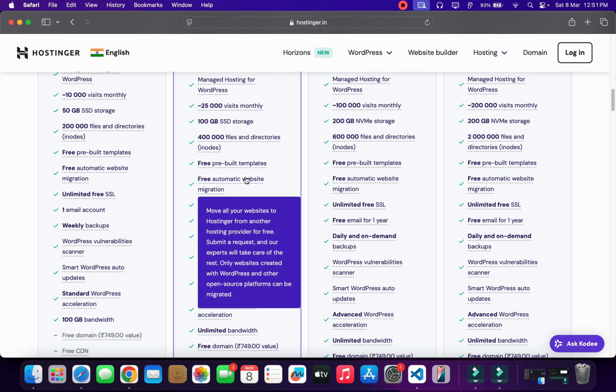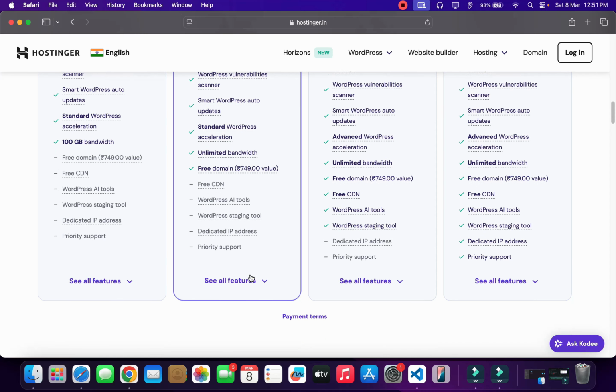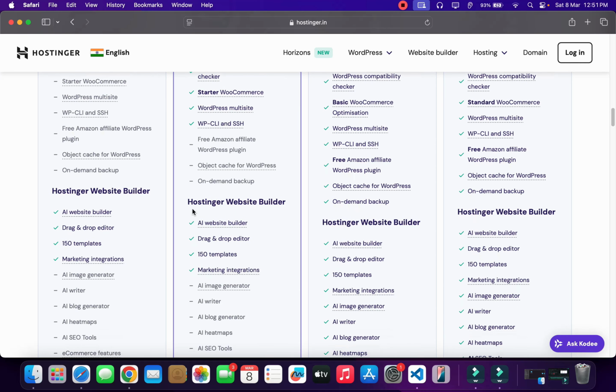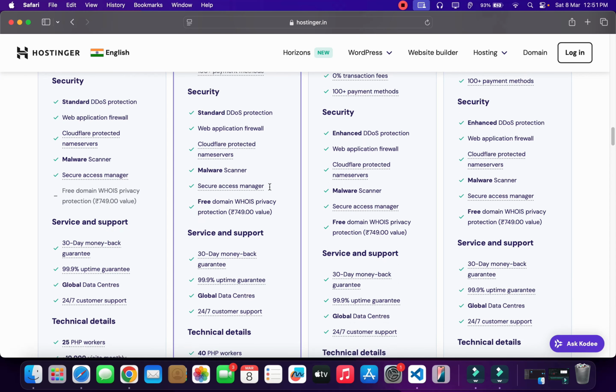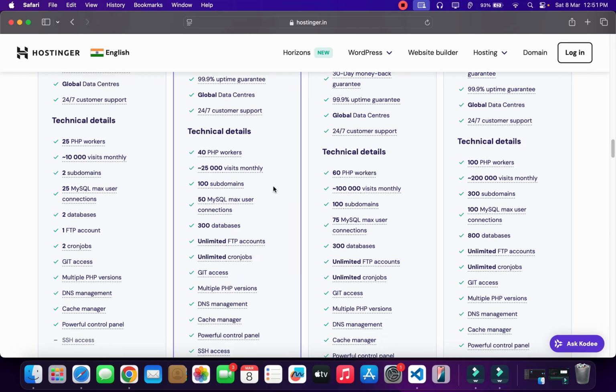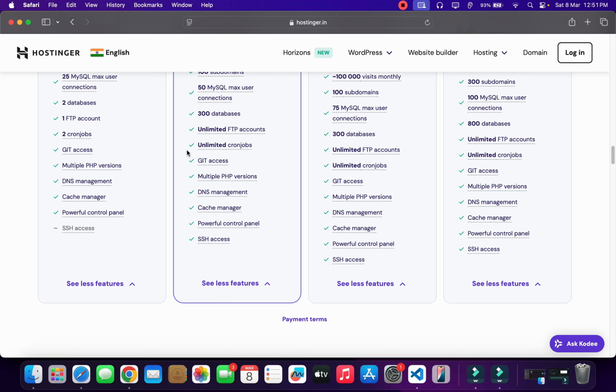You will also get a free domain in the premium plan, which you can use. You will have a dedicated IP. If you want to use WordPress management, you can do that. If you can see the AI hosting builder, you will get that. You will have the security modules. You will have the support. So they will give you incredible support. Like all the projects which I have built, the support is absolutely incredible. What are the other things you will get? You can simply compare your plan.